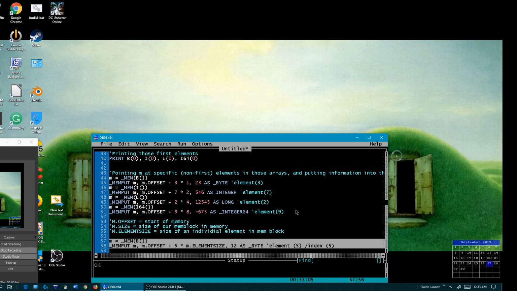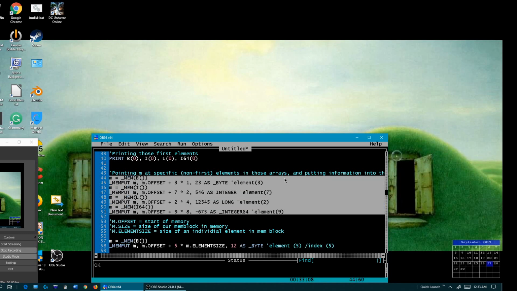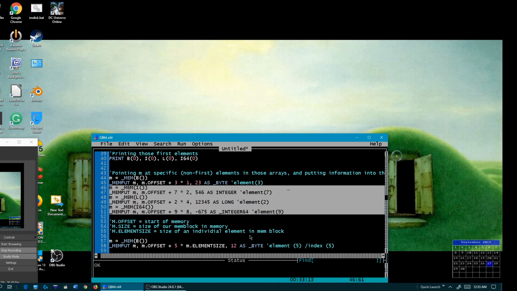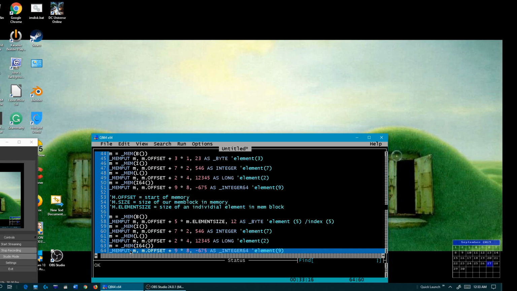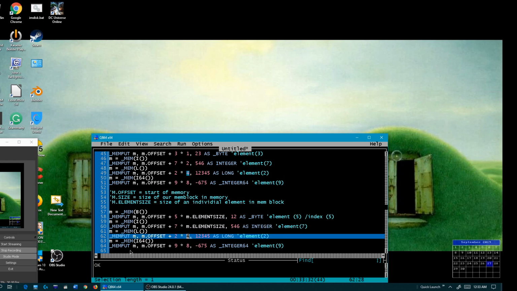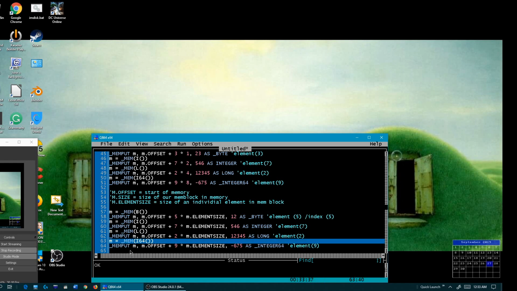Well, we can copy and paste to save a little copying and typing, since I can't type worth a hoot. Point to our integer array, and instead of having to manually track these sizes on all of these, we can instead let QB64 track our size for us automatically.